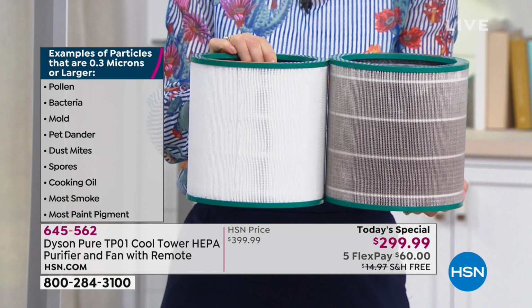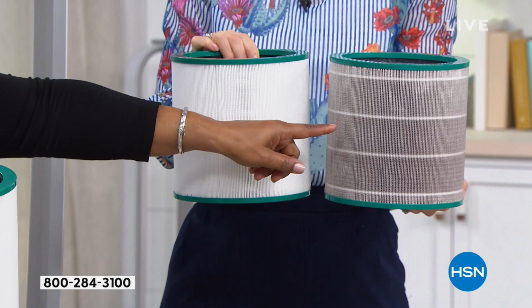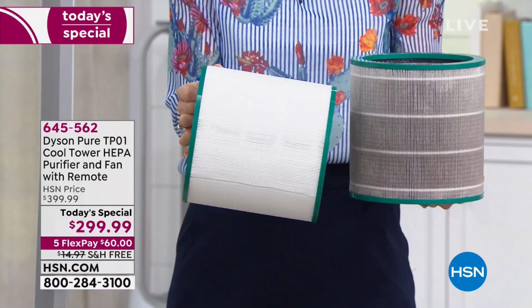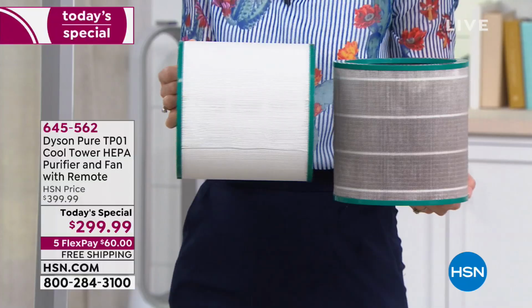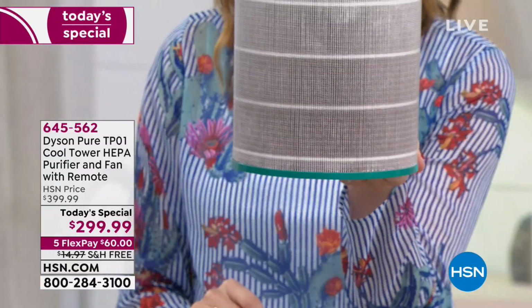So you're showing us the difference between the new HEPA air purifier and what it will look like in a year, in 12 months, when you'll need to replace it. Again, we designed it specifically. You can see all of the pleats, and that's what helps capture 99.97% of those 0.3 microns. And technically, we actually capture 99.95% of 0.1 microns, which is even smaller. We're getting into the odor range there. And then this one right here is after it has been used for a year. Yuck. Gross. Very dirty.